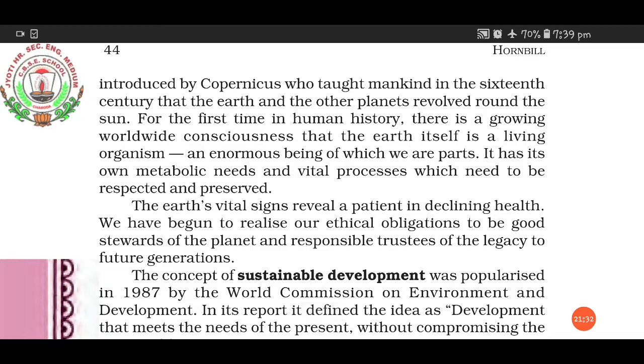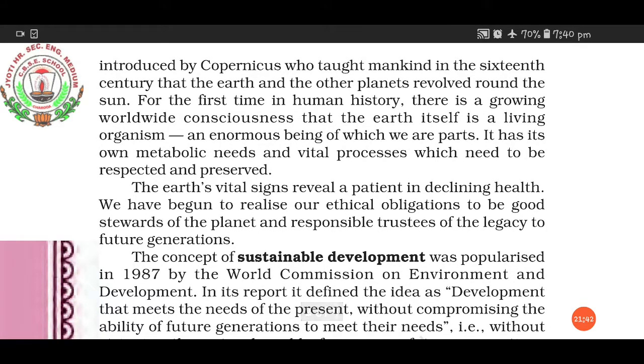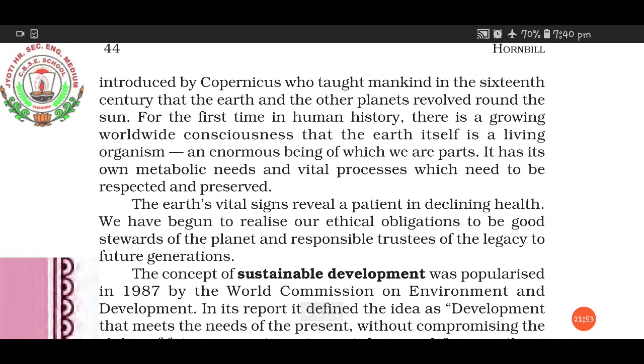Definitely, it is not like us, small. It is a very big, enormous organism. And if it is an organism, it will have its own needs. You also have your own needs. Like you need food to eat to get energy. You need money to run your life. Many needs are there. Metabolic, materialistic, all kinds of needs are there of yours.